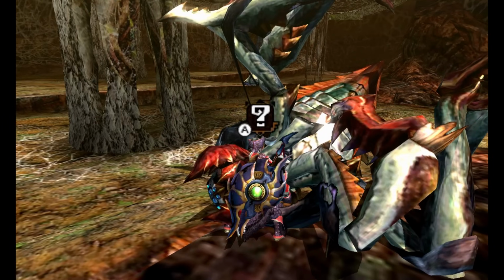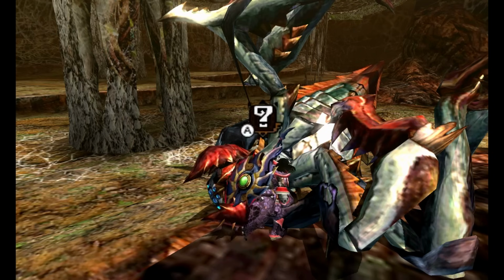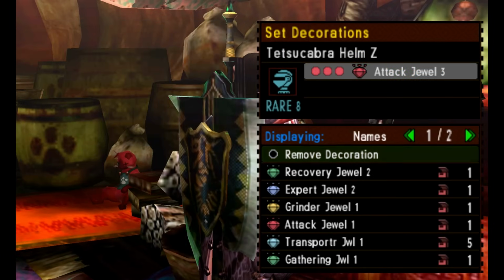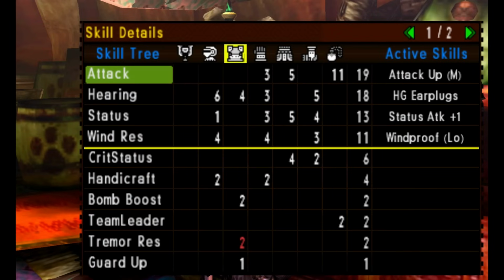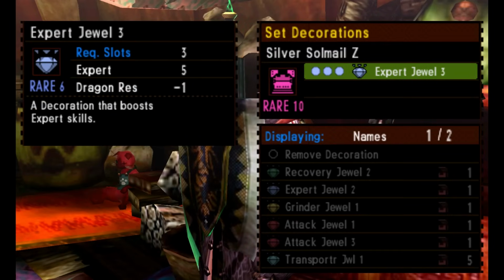For example, when gathering items or carving, you have to press the A button individually for every item, you can't simply hold it down. There are also other things like being able to remove all decorations from your equipment at once, which isn't a thing in 4 Ultimate, so you have to search all your gear for that one item, another thing GU and later games fixed.